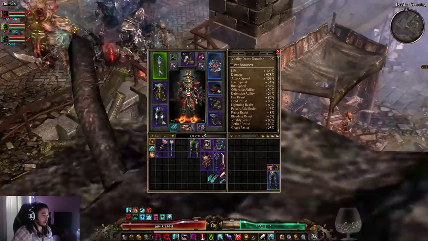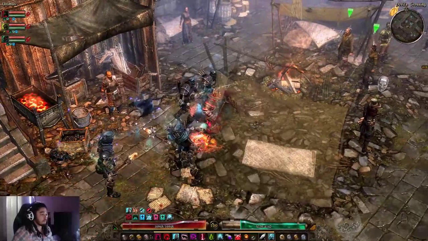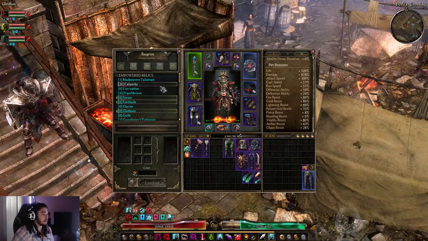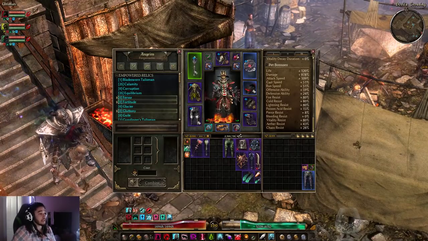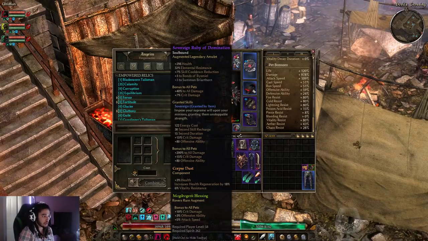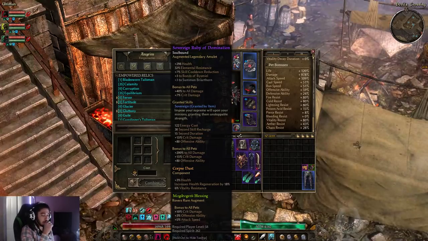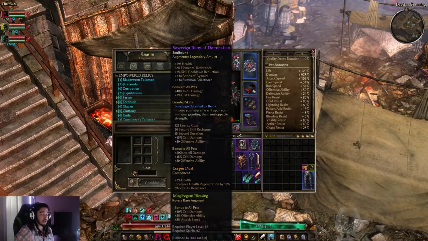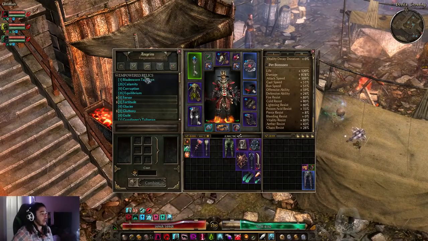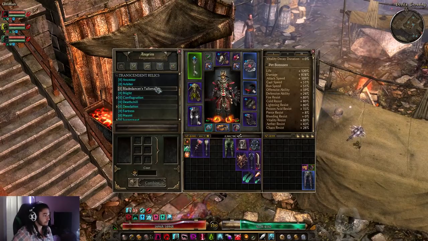Components on gear is really, really awesome because components can give you actual skills. Along with pieces of gear, that's something I didn't mention. If you look at, for example, this Ruby of Domination that I have, it gives me an active ability that buffs my pets by a huge amount. So you'll find things like this on your associated legendary pieces that you acquire throughout the game. But you also have components and relics.